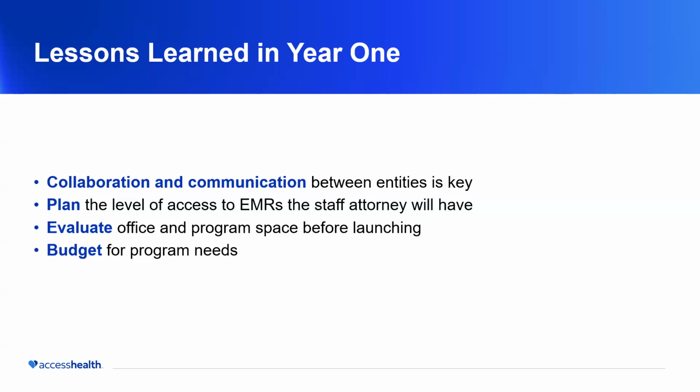And so, we were lucky to be able to have that space at our largest clinic, Richmond, but that is a challenge at some of the smaller clinics. So you kind of have to be able to pivot. And then, of course, budgeting, thinking about needs beyond salary and benefits, but also other monetary needs for the program. Thinking about that at the beginning is important.